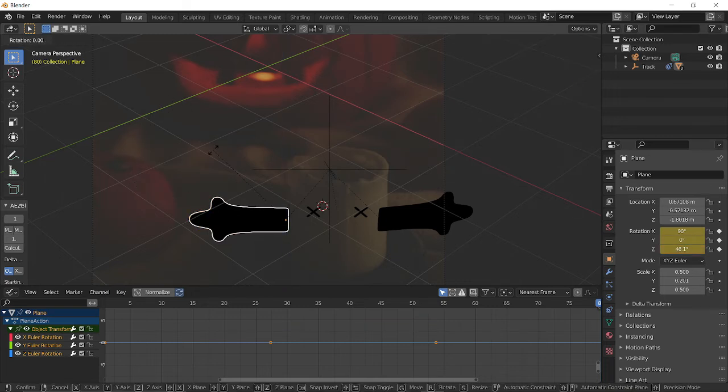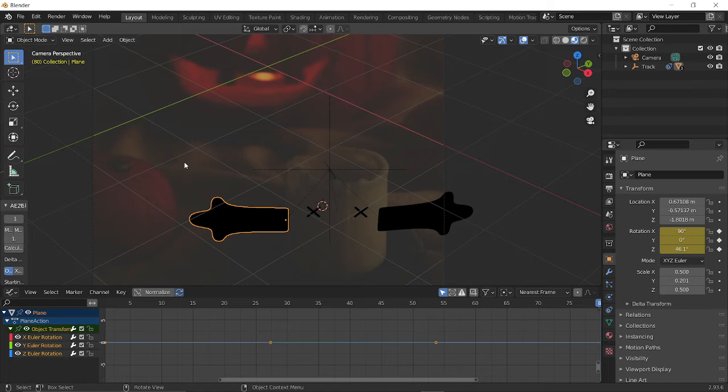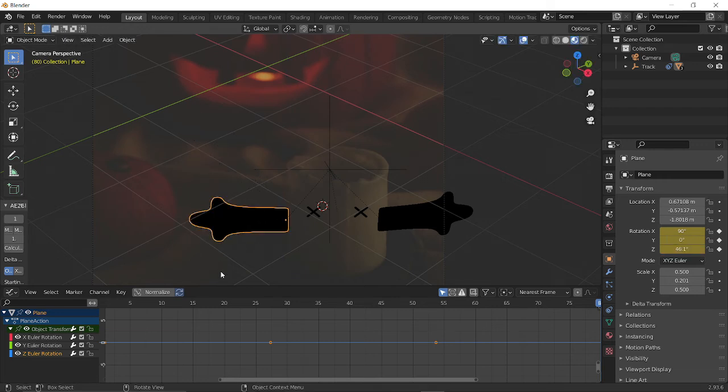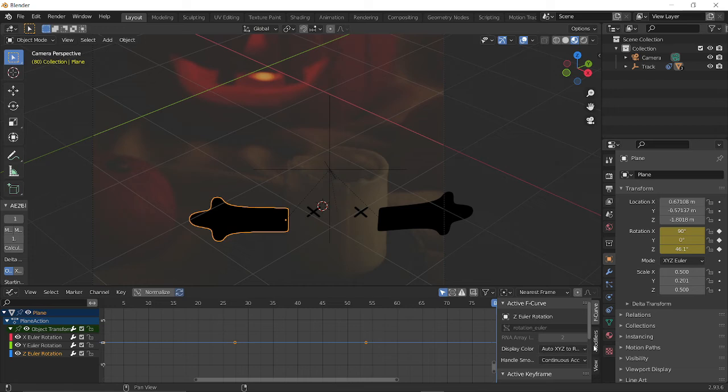The RZZ. Nah, just a sec. The local z-axis. Now we can't choose the local z-axis, so we have to find the one that's similar. So I feel like the z-axis would be fine, not the local one, the global z-axis. So what we want to do is first over here, make sure z Euler rotation, I think that's how it's pronounced, is set. Click N to open up the hidden menu, modifiers, add modifier, and click noise.